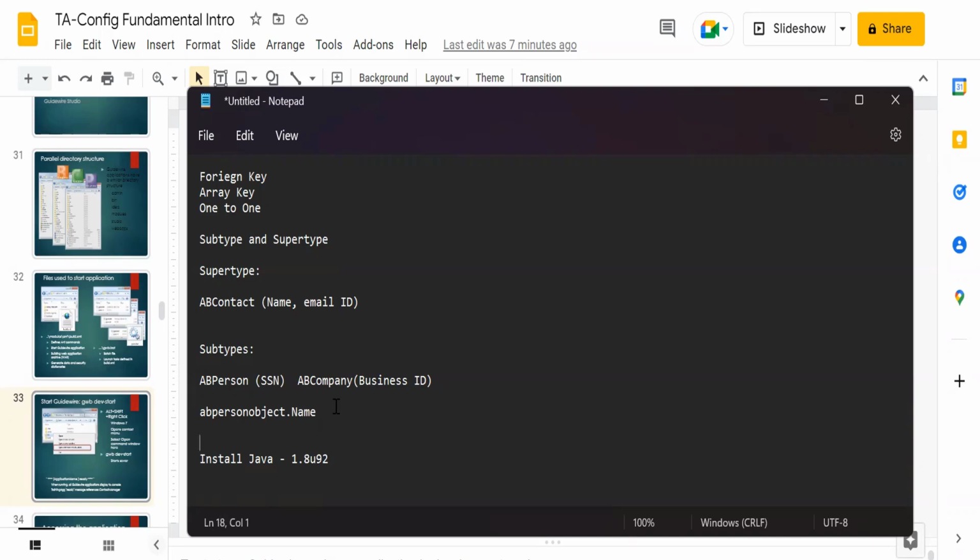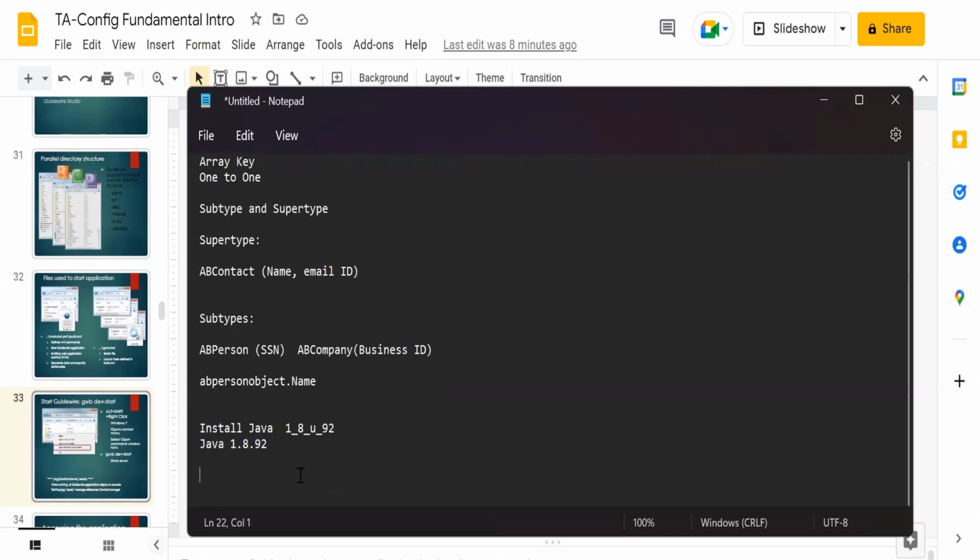Try to install this version. It can also be listed as 1.8.092. Once Java is installed, you need to set the environment variable.